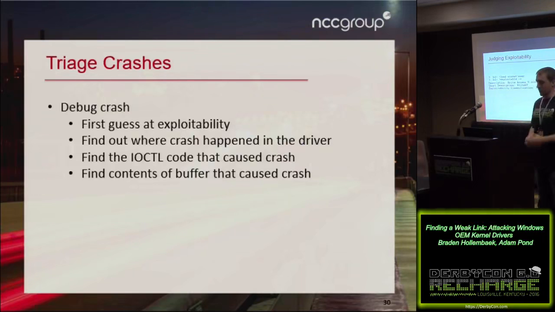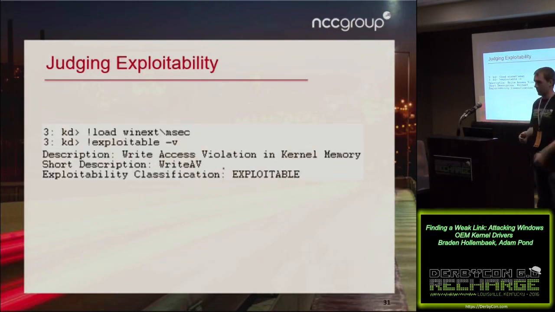And so for a high-level view of exploitability, Microsoft has a plugin called !exploitable. It'll give you a rough outline. For instance, it'll always say that a write violation is exploitable, but it is a bit rough, and you don't want to take it at its word and just say, yep, it's exploitable, we're done. So what you want to do is run !analyze.